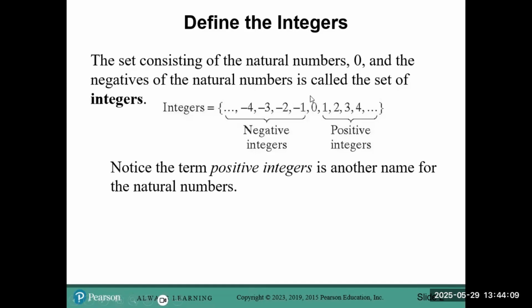And then we further break them down, and we call the negative ones the negative integers, the positive ones the positive integers. And notice that 0 doesn't belong to either category. It's not negative, it's not positive, it's 0. We sometimes also will talk about 0 and the positive integers, and we call those the non-negative integers. Or we might talk about 0 and the negative integers together as a group, and we would call them the non-positive integers.